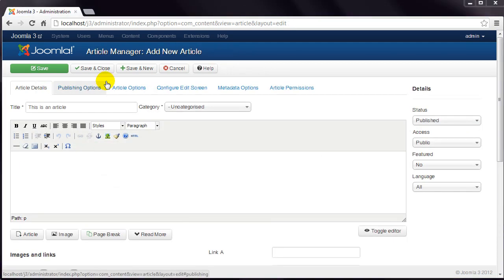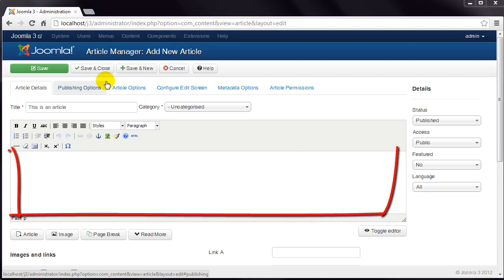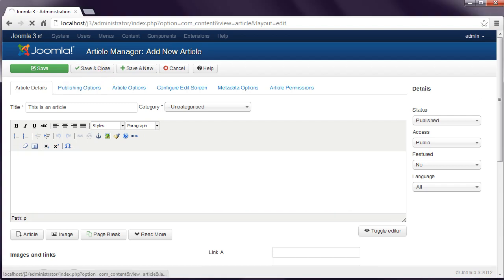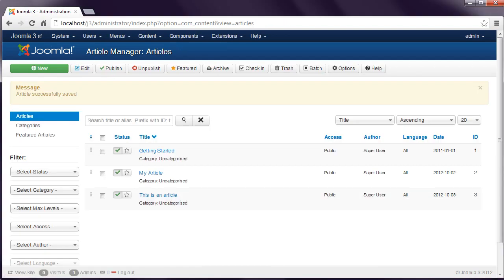This next one is a bit obscure, but some will appreciate that in Joomla 3, it's now possible to save an article without any body content. You still need a title, but in the past Joomla required some content in the text box too, and now that's no longer a necessity.